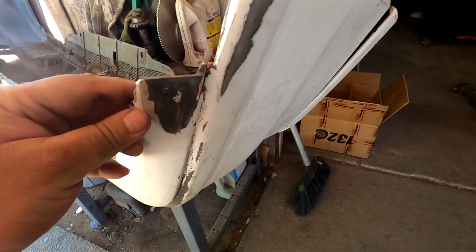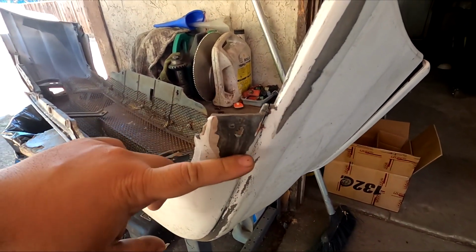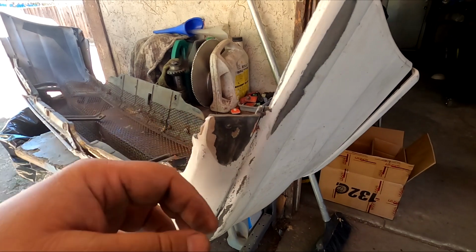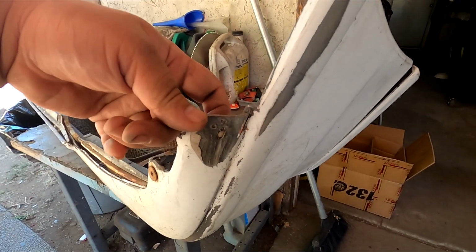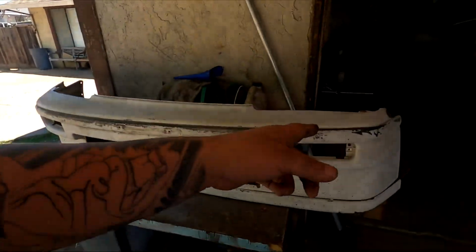Right here, it's missing a little. This was literally Bondo that broke off when I removed the bumper for the first time, and it's got a hole here. Bumpers are super hard to find right now, '88, '89 style, and if they are available, they are expensive. People are asking like $150 for a bumper out here, and I'm not trying to spend $150 for a bumper, knowing that I could fix this one.